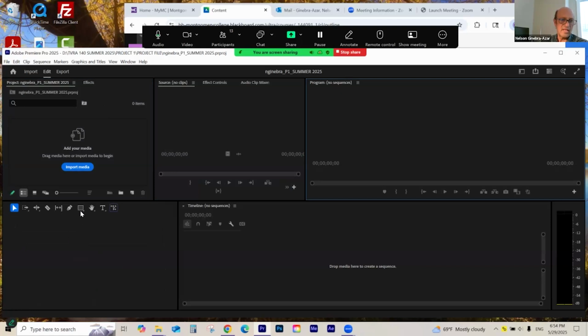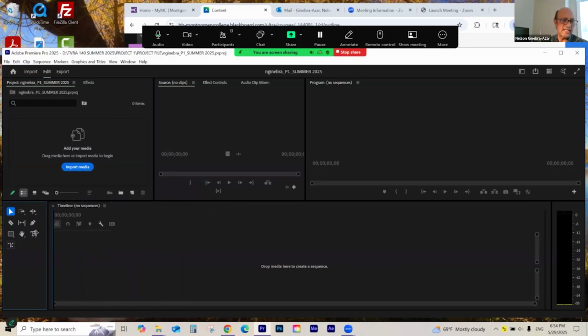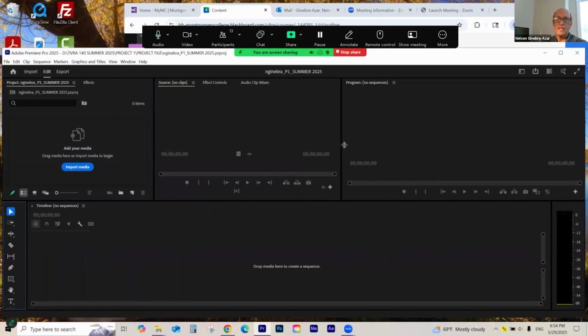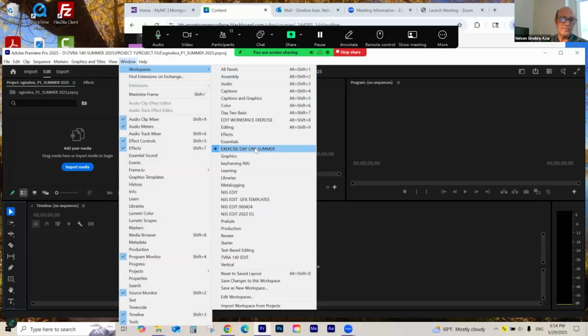And now I've got this tool palette, which is way bigger than I need, right? I'm just going to slide that in. And now I've got a nice big timeline. So this is a more optimal, in my opinion, editing workspace. So I'm trying to get everybody so we can at least look at the same workspace. Okay. So I'm going to put this back and try it again. I'm going to go back to Reset to Saved Layout, which will put me back into this workspace.